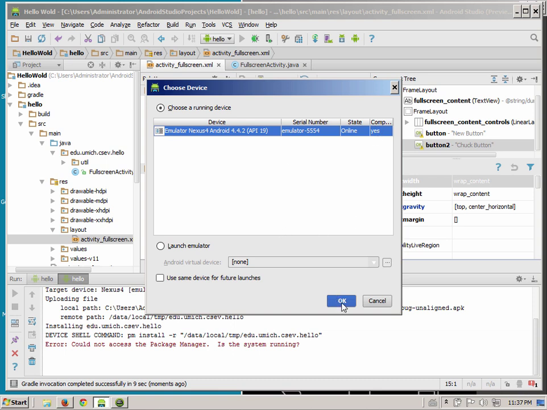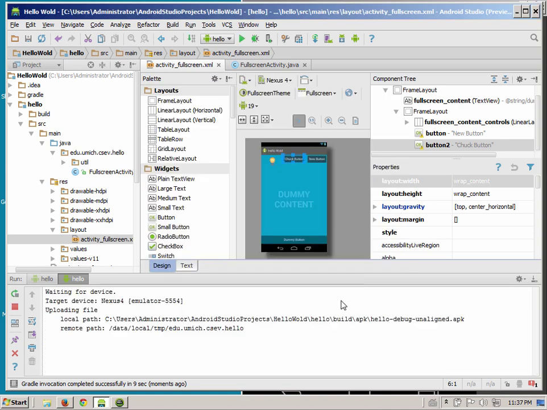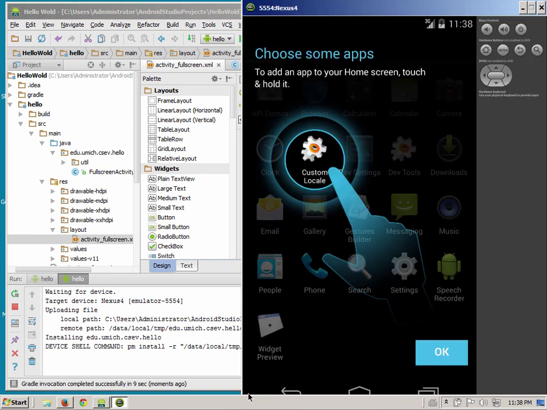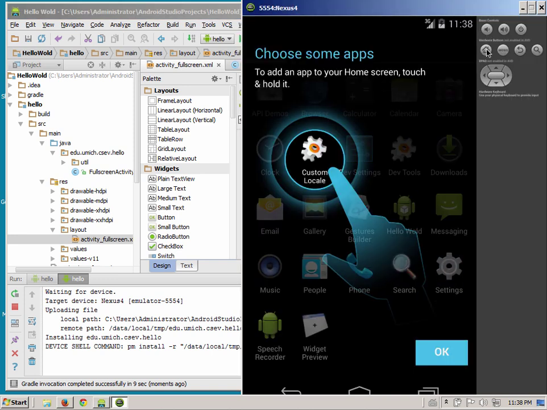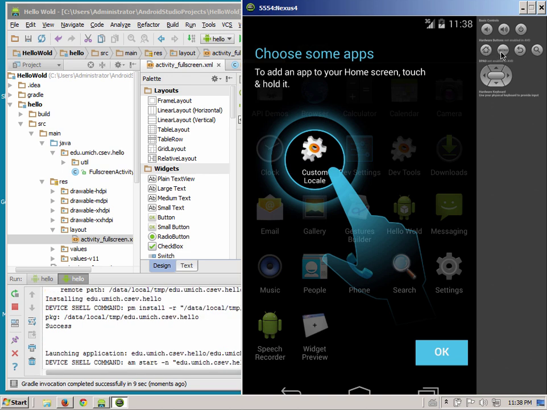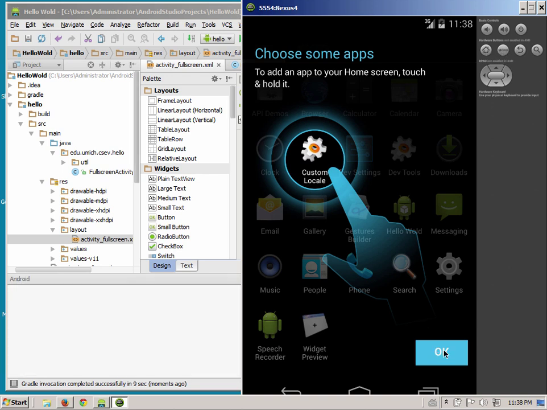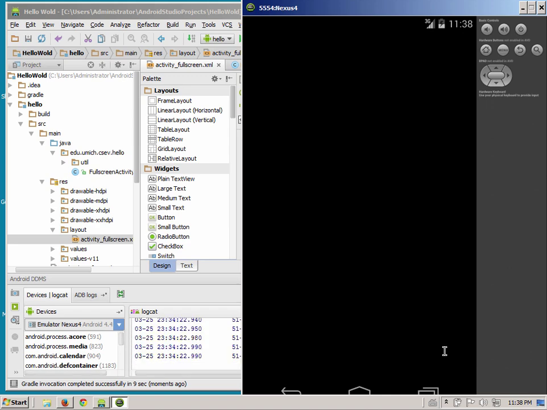So the emulator has to be up. The studio doesn't have the patience. So now we're going to start talking. Let's see if it's going to actually be able to stick our program inside of it. It's really making a connection to the Android emulator at this point. So let's come over here and click on the Android emulator and watch what it's doing. Go to the menu here. Okay. There we go. Look at this.